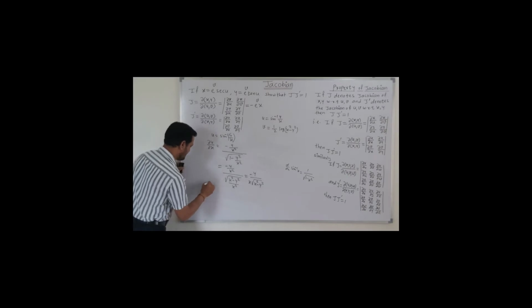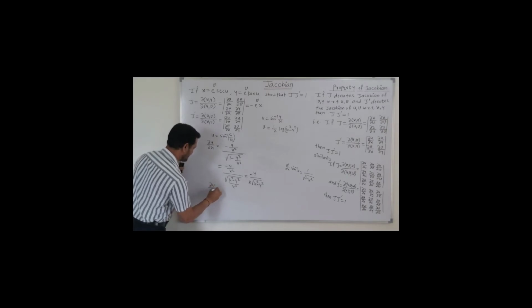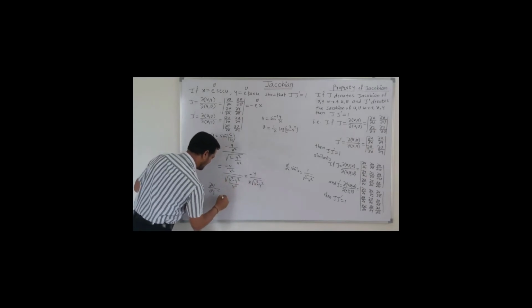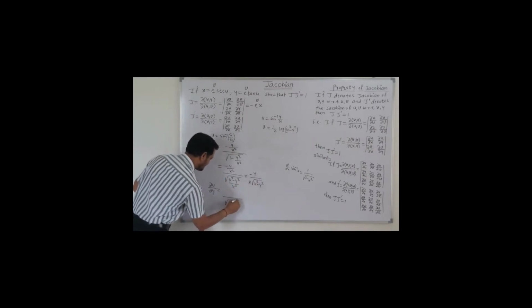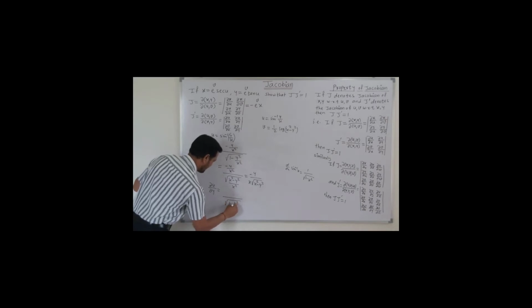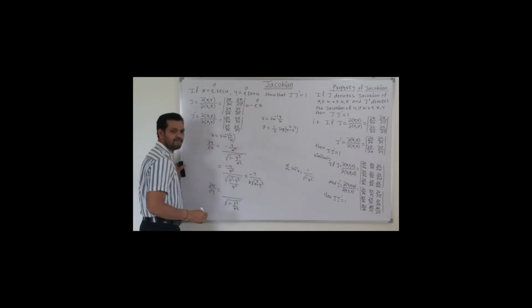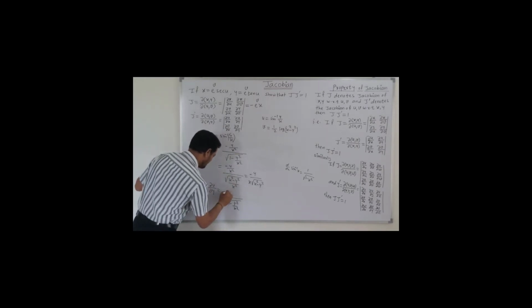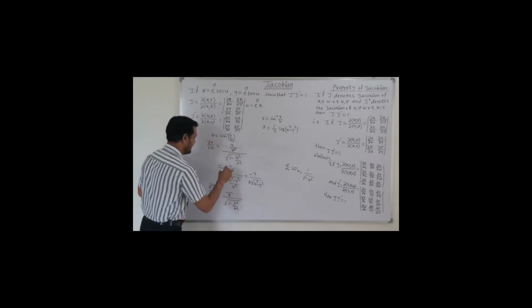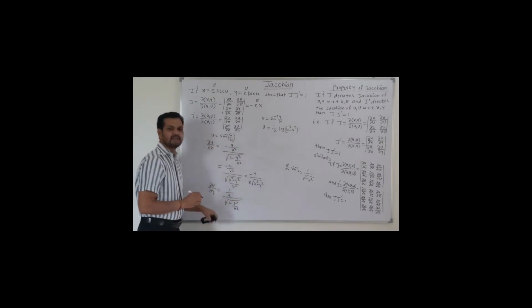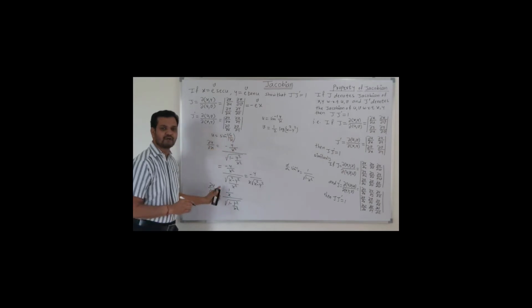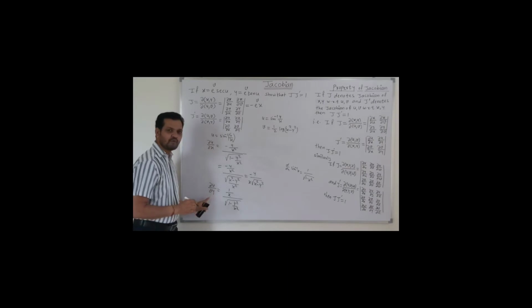Similarly, find out the partial derivative of u with respect to y. When we take the partial derivative of u with respect to y, the same concept is applicable. So we can write this as root of 1 minus y square upon x square. Here, friends, we are taking the partial derivative with respect to y, that means x is constant. So 1 upon x stays as it is, and the derivative of y with respect to y is 1.